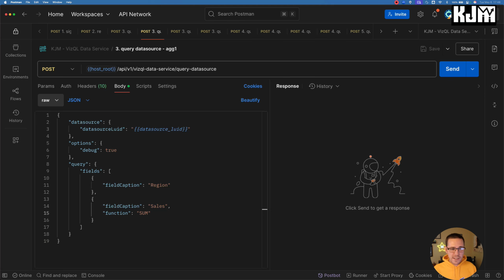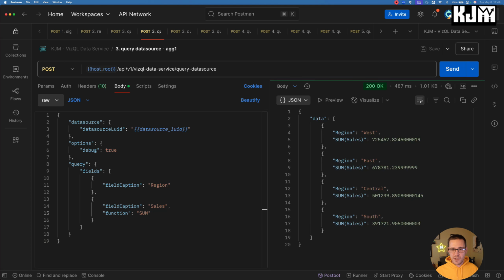So if I jump over to the next query, Datasource options the same. Now let's look at fields. The fields here that I'm going to ask for are region and sales. Now sales is a measure, so I usually want to aggregate that somehow, right? So if you check out line 15, you can see that I've defined a function, which just means, hey, Tableau, this is a measure and I want you to do something to it. Sales usually makes most sense to do something like sum or average, but any of the other aggregations that you're used to seeing in Tableau or SQL-like places like max, min, those sorts of things are also available. But for sales, let's just stick with sum.